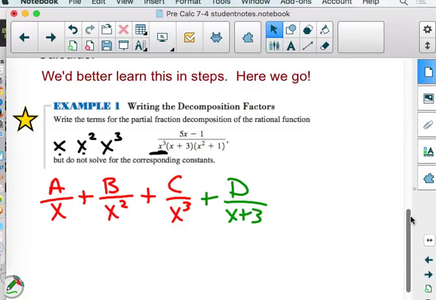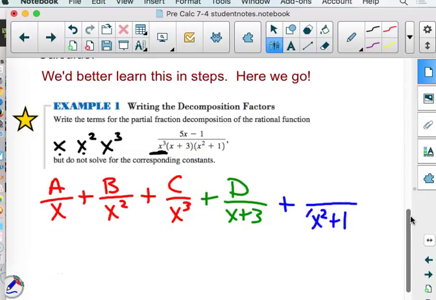And then x squared plus 1, well, we'd have to think about that for a minute. We'd have to think, is x squared plus 1 factorable? Can you find two numbers that multiply to 1 and add to 0? And you can't. That's not going to happen. So this is definitely an irreducible quadratic. And we have to keep in mind that what we put in our numerator is 1 degree less than what we see in our denominator. So we need a linear piece up here. So Ex plus F would work great.